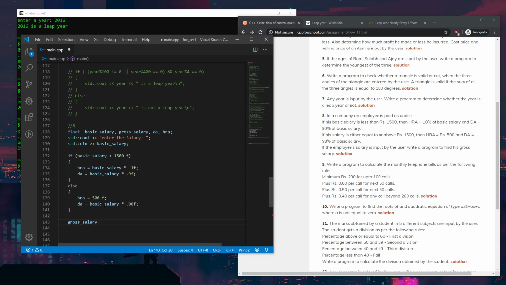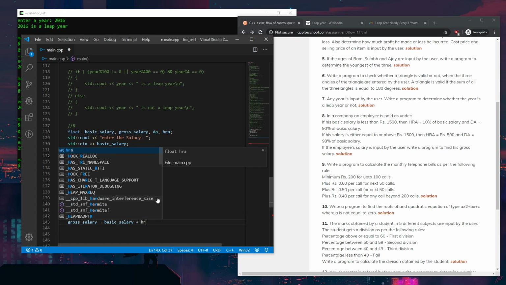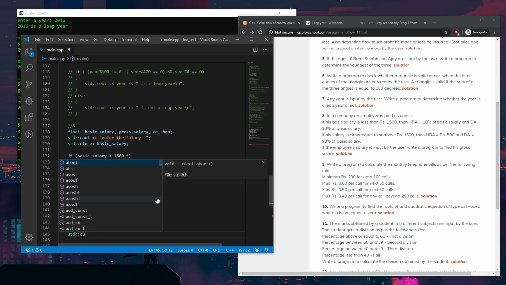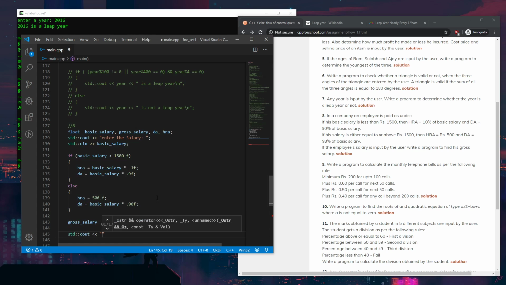So that's going to equal all of these together. Basic salary plus HRA plus DA. And then we'll just say that at the end here. Oops, cout. Paid, and we'll just put an amount. The gross salary. A little new line at the end here.